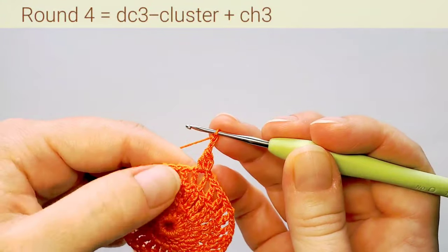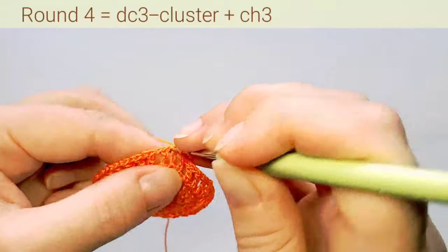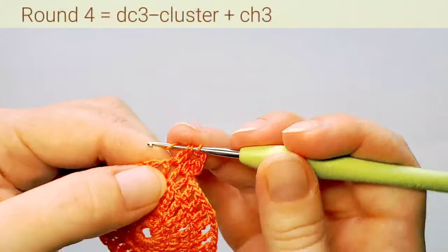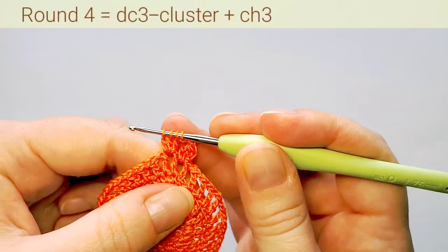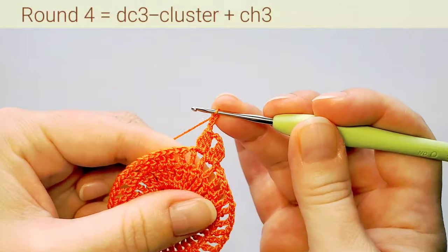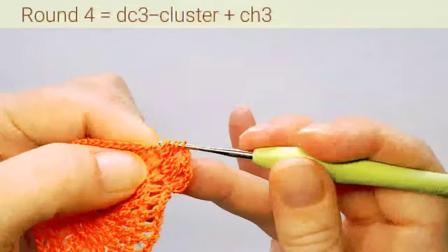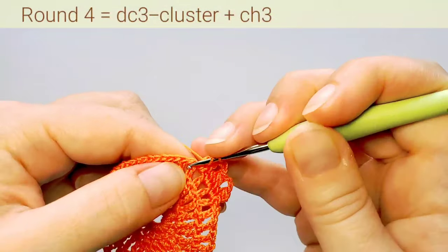Chain 3 between each cluster. In the next chain space, we'll make the regular cluster, yarn over, start the first double crochet, don't finish, start the second, don't finish, only pull through first two loops, start the third one, don't finish, and now you have four loops on hook, pull through all of them. Chain three. And again in the next chain space, and repeat all around.